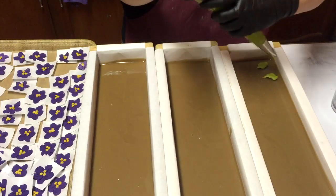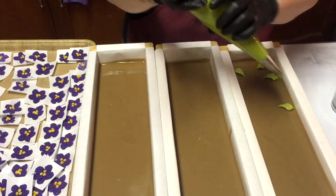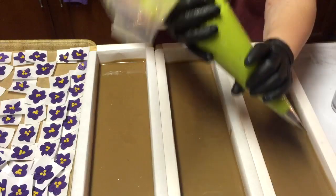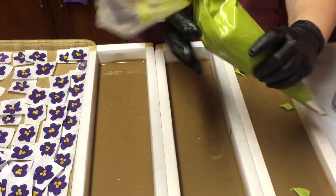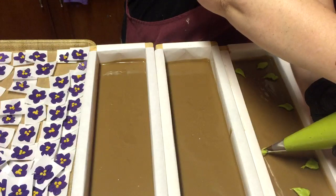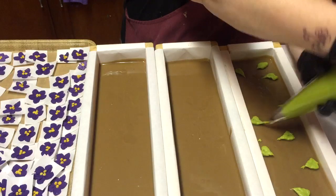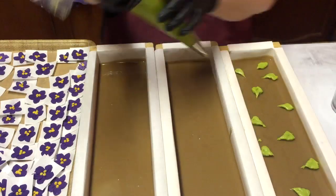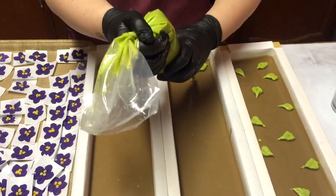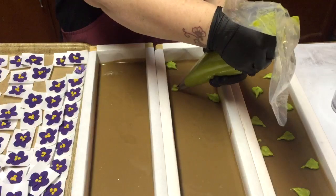I'm just going to randomly put leaves. I'm not doing very good. I probably made too much green again.